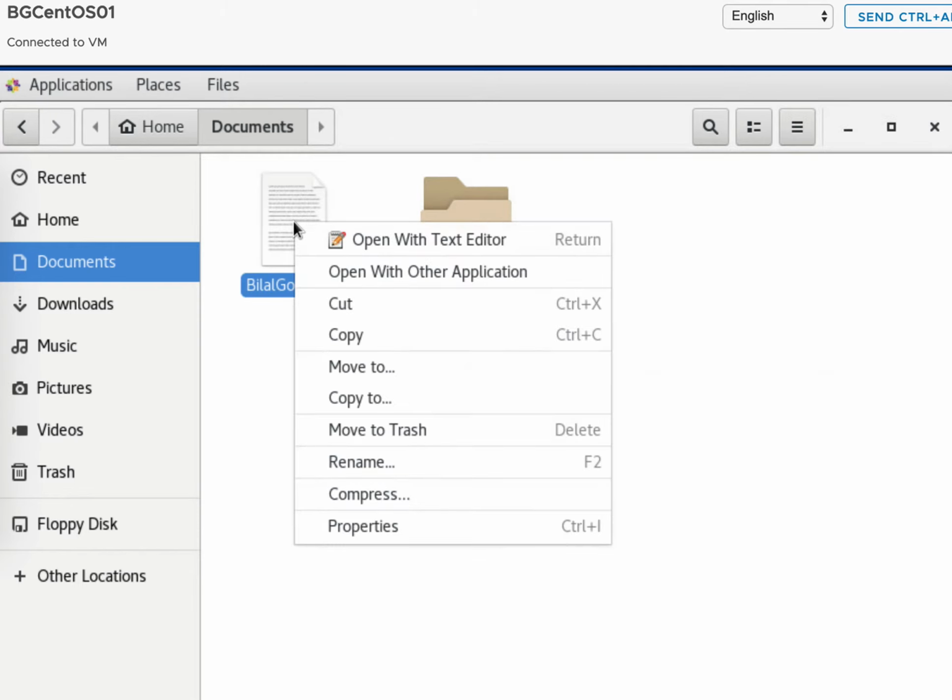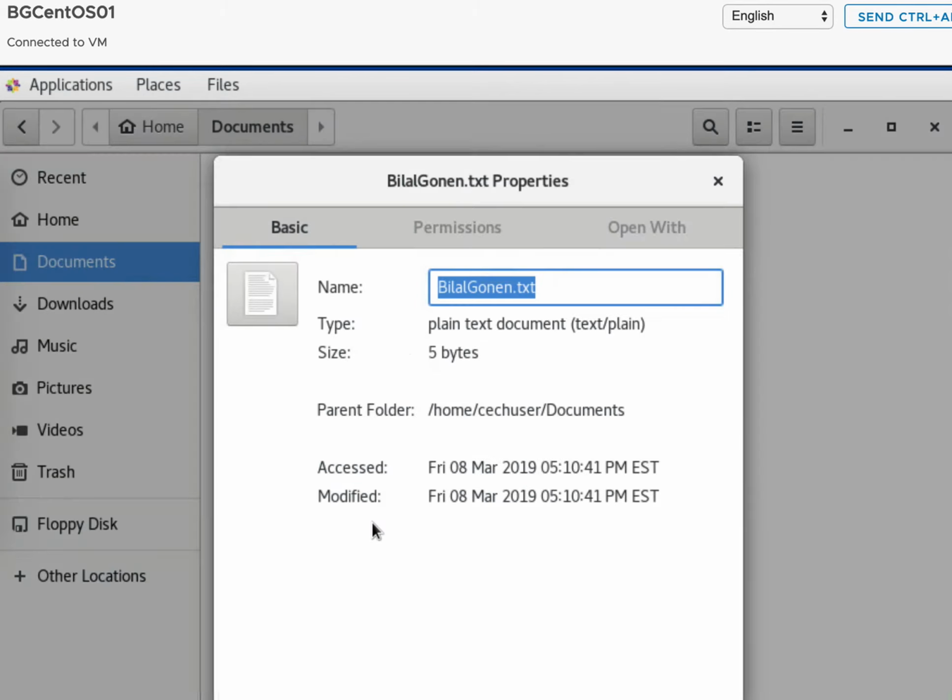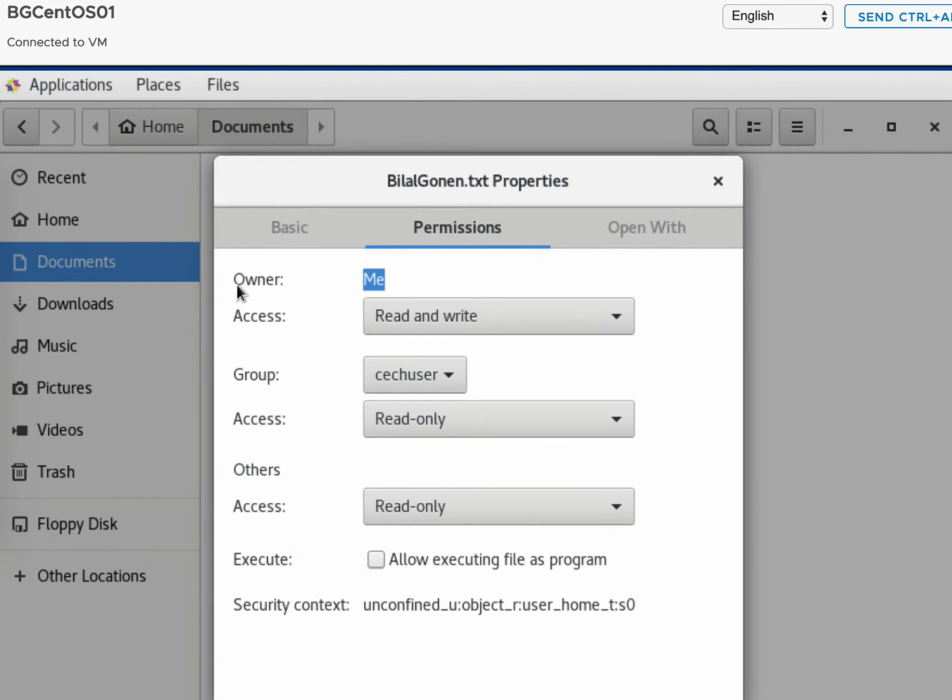You can change the permissions here. Right click, go to properties, and then click on permissions at the top. This is the owner, group, others. Remember, the owner is not represented with the letter O. The letter O represents others.